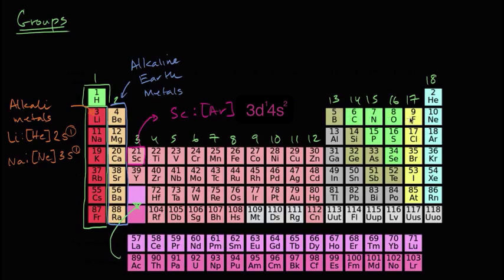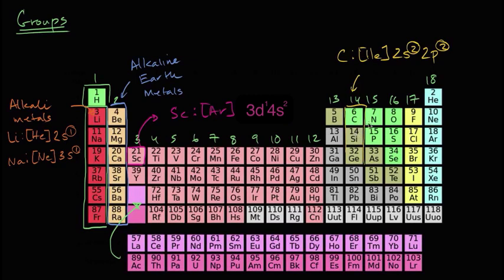Then you come over here and you start filling the P block. So, for example, if you look at the electron configuration for carbon, carbon is going to have the same electron configuration as helium, and then you're going to fill your S block, 2s2, and then 2p2. So how many valence electrons does it have? Well, its outermost shell, the second shell, has 2 plus 2. It has 4 valence electrons. And that's going to be true for the things in this group. Because of that, carbon has similar bonding behavior to silicon, to the other things in its group.